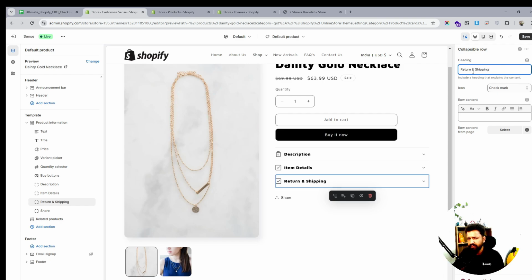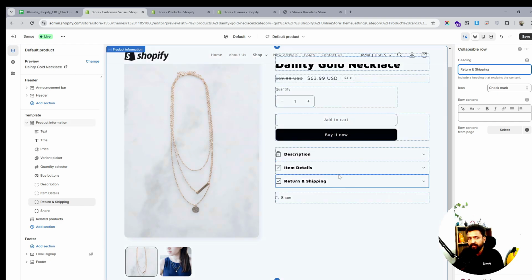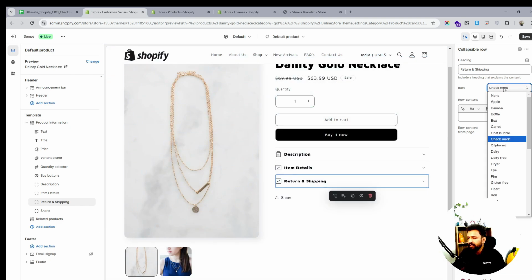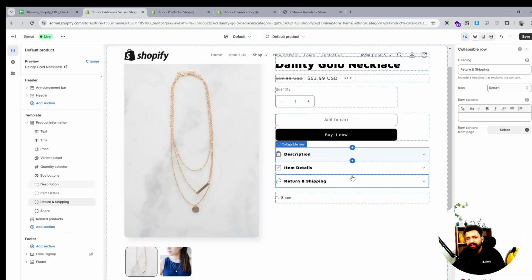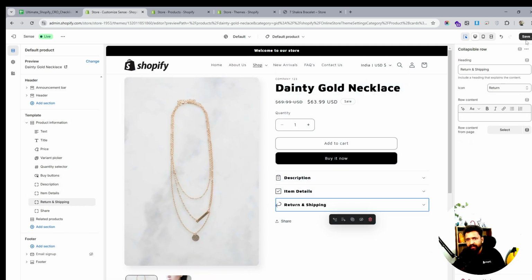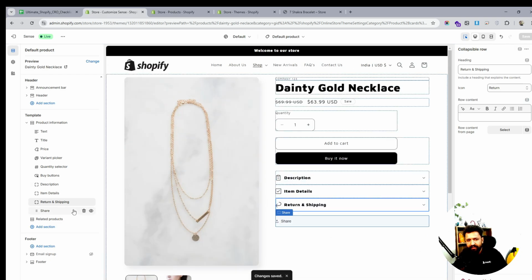So it's a good practice to provide return and shipping over here. It provides and builds trust with the customer that yeah, they are giving us return, so return and shipping. And yeah, we have these three, and we can just select the pages, the dynamic content from over here. I'll tell you how to add the dynamic content over here in detail in another module, but for now we'll just keep the layout to be like this.